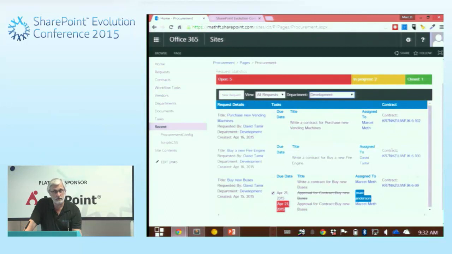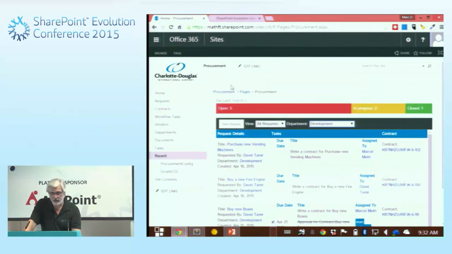Then Knockout magically shows the stuff that is part of that filtered array. Pretty cool, right? And one of the other cool things, anybody use QuickBooks Online? No. Oh, well, this probably really looks cool to you then, because I totally stole it from there. So the idea here is that we're just showing open, in progress, and closed requests, right? Based on what's going on with the tasks.